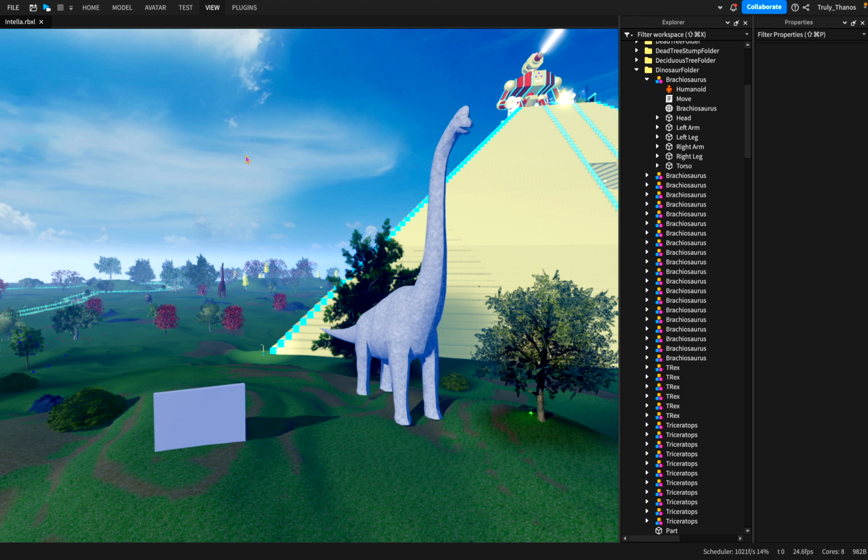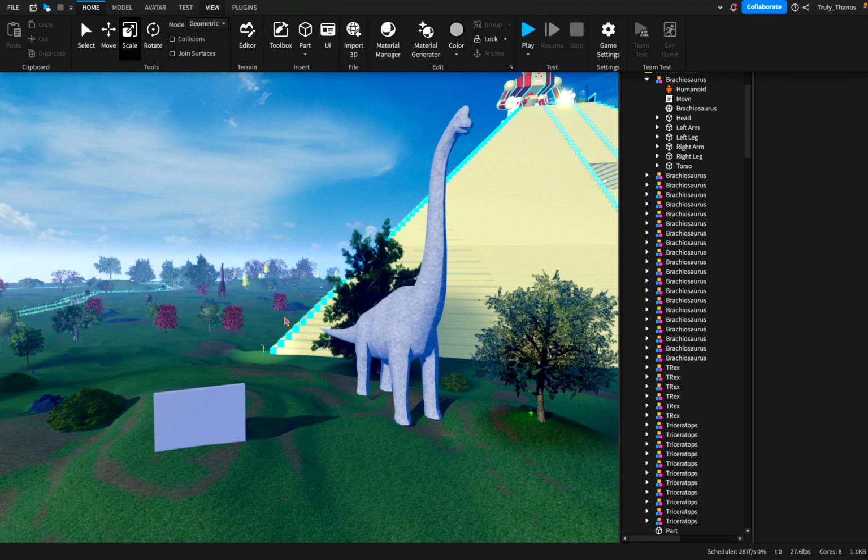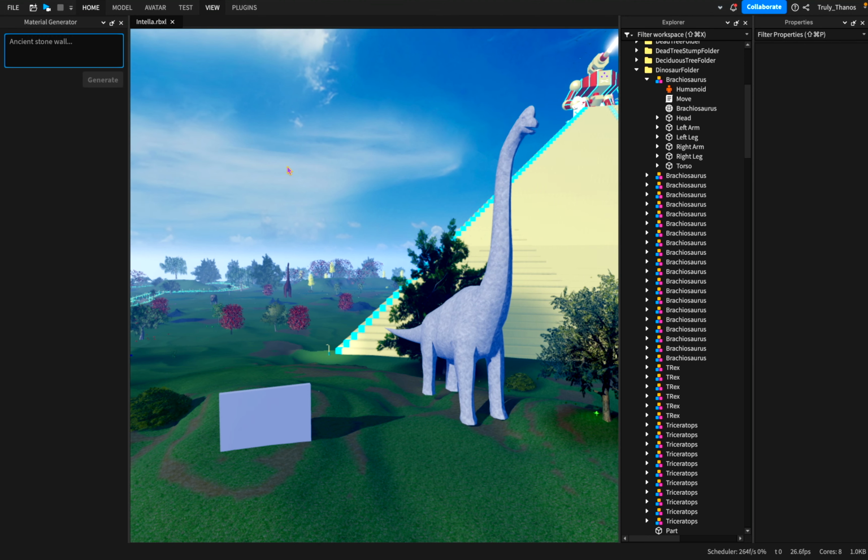So in order to open the material generator, you come here to the Home tab and you select this material generator with the 2 stars next to the standard one. They have the same name, but this one has 2 stars, indicating that it is the generative AI function. Let's go ahead and click that and open it.